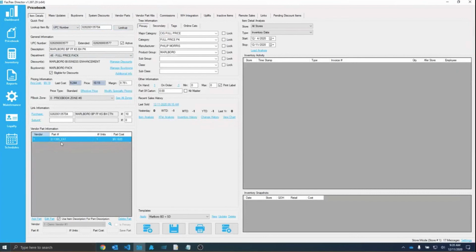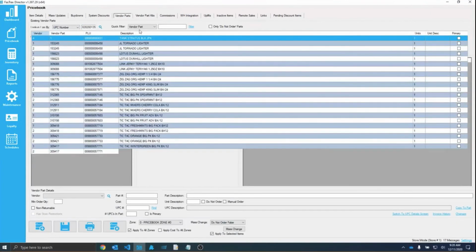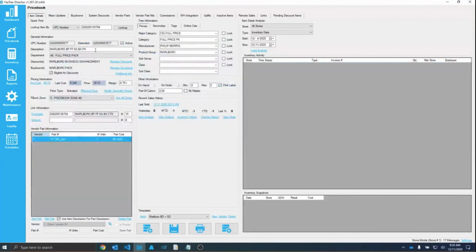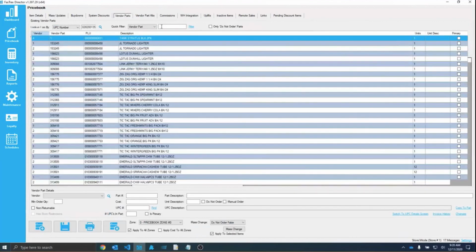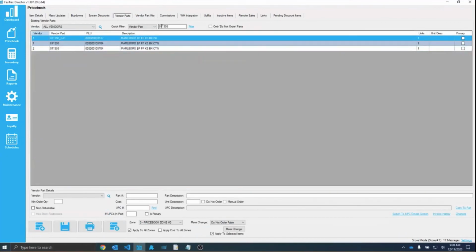Now let's take a look at that item in detail, because that could potentially pose a problem if we're doing automated ordering. So it is 011395. We can see there's the EA1. This is the item that was automatically created via that process, and it's automatically marked as do not order. So when you're doing automated ordering, it's going to skip this item and look to just the parent item, continue rolling the pack up to the carton. So there would be no problem at all.